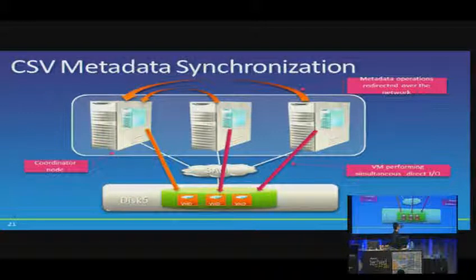And how we do that is, for the Hyper-V servers accessing the VM to do just normal disk operations, it handles it directly through direct access to that VHD file. But if I need to do metadata operations, all the metadata operations go through a coordinator node. That way, one coordinator node manages things like file grow, creating new files, those types of things.